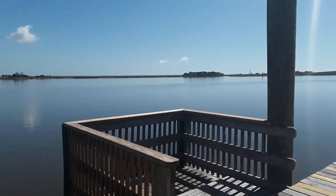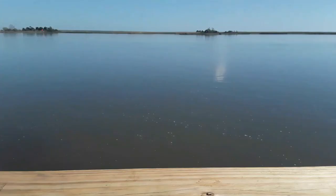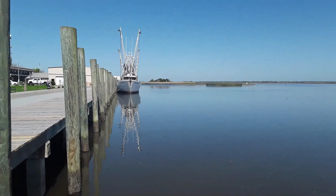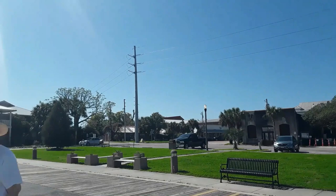Last year's video, they had a floating dock out here. The floating dock isn't here anymore, but it looks like you can take a walk out on this. But it's not floating either. It's hard. Maybe they had some bad weather or something like that, and the floating dock is gone. But that's where we walked out on the floating dock, where you could feel it moving as you were walking. It's weathered.